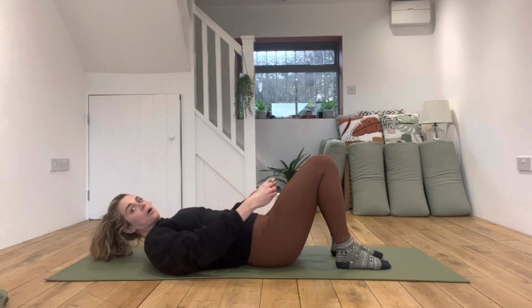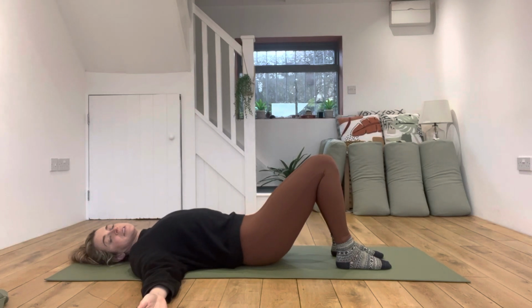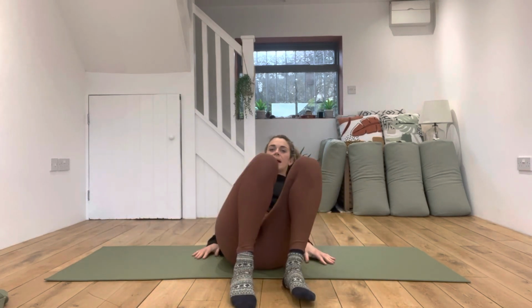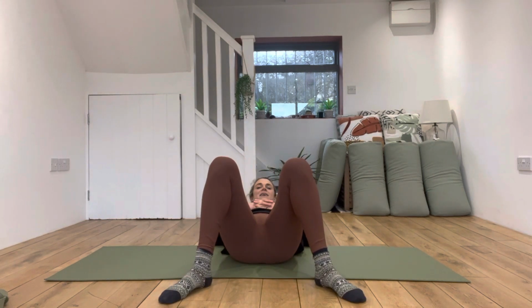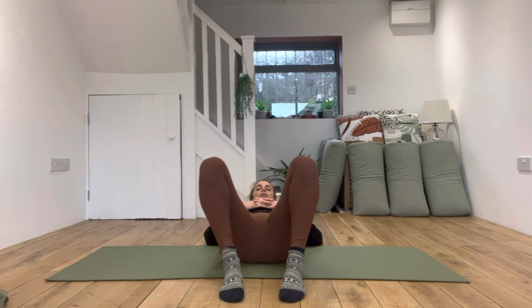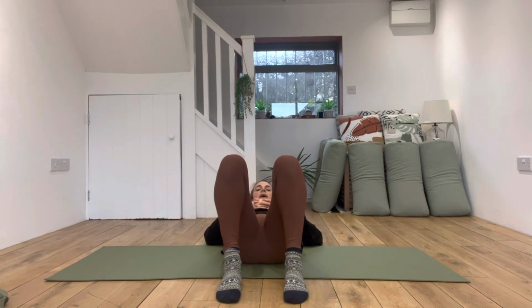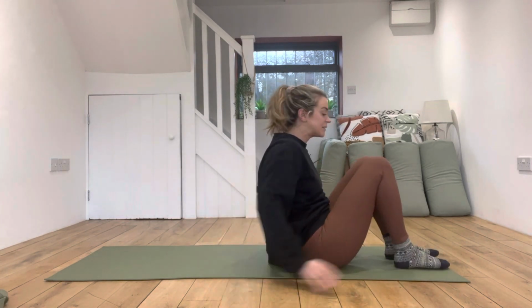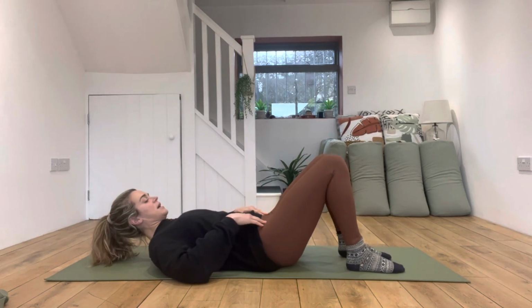So as we rock pelvis forwards and backwards, your knees, your ankles and your toes stay in alignment, okay? So alignment looks like this. It is not that, it's not that, it's not that. We're trying to make sure that the middle of our second and third toes, ankles, knees and hips are all in a straight line. And as we do the rocking of our pelvis, that our knees are not moving out to the side, they're not falling in, and the feet aren't adjusting, okay? So we're really trying to lock those legs in place. It's just the pelvis moving forwards and backwards over the head of the femur in the hip socket.